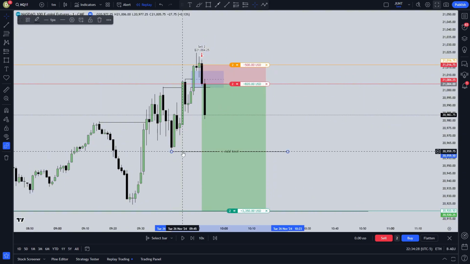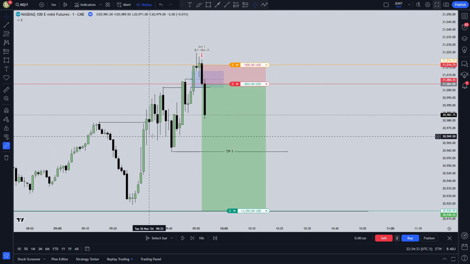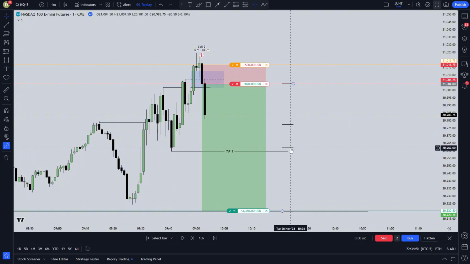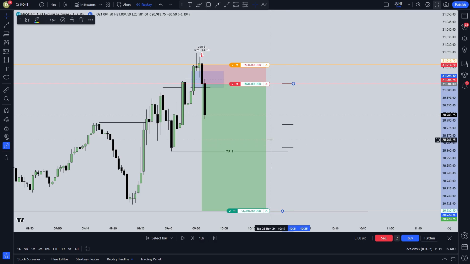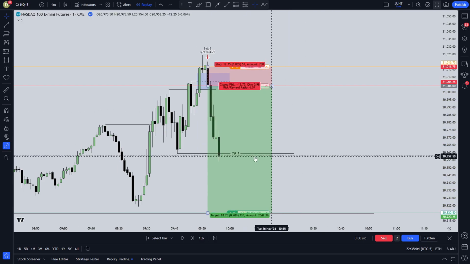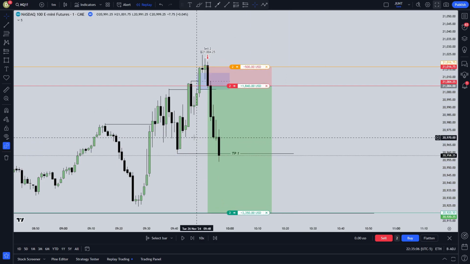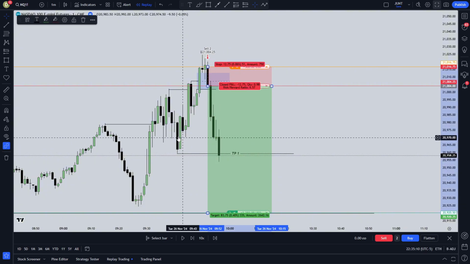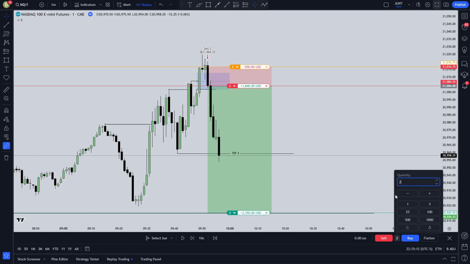Now, this is our first take profit zone right here. So we're going to mark this out as TP1. And the reason this is our first take profit is because it's a swing low, it's internal range, and it also lines up almost perfectly with the equilibrium of this zone. Now right here, as you guys can see, price went down and went through this low with displacement by this massive candle here. And now it's safe to say we can take off a contract.